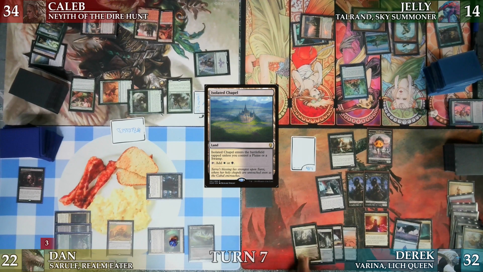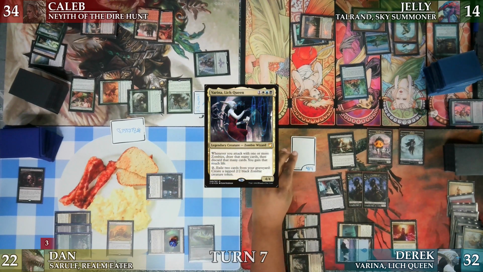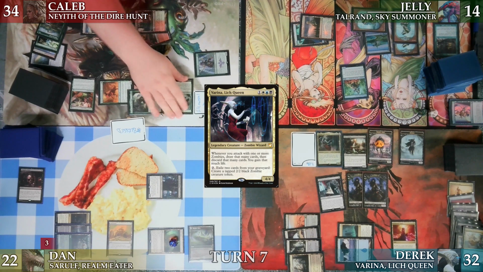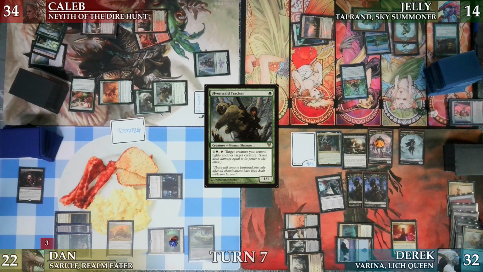Derek plays an Isolated Chapel as his land for turn, which turns on Field of the Dead and makes him a zombie token. He then recasts Varina and then attempts to go to combat. Caleb will respond by using his Ulvenwald Tracker to fight Varina with the Wayward Swordtooth.